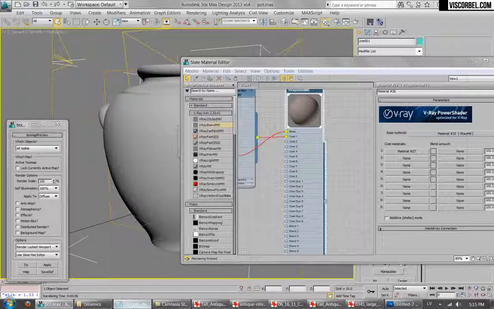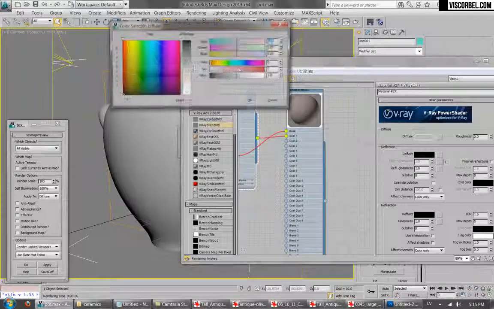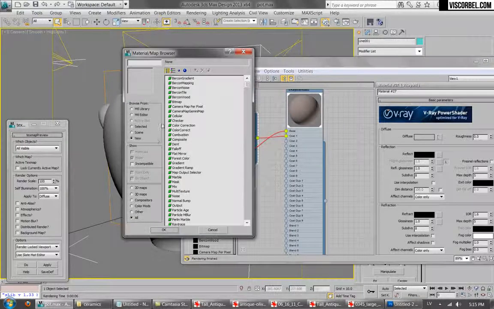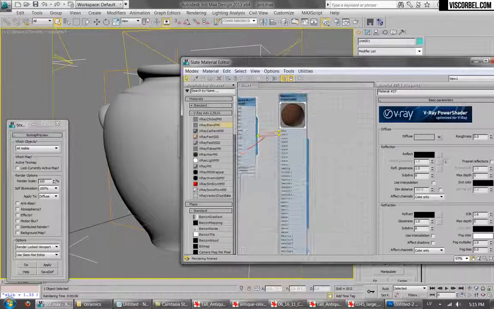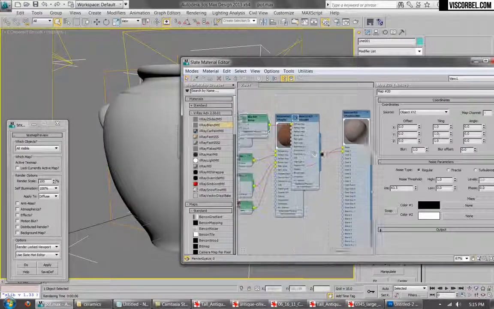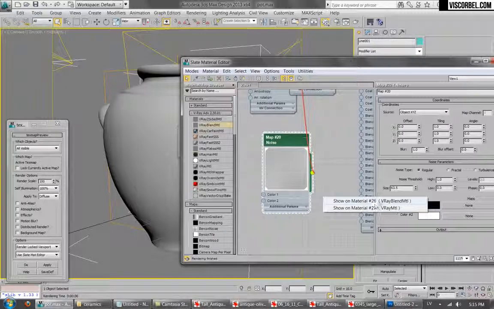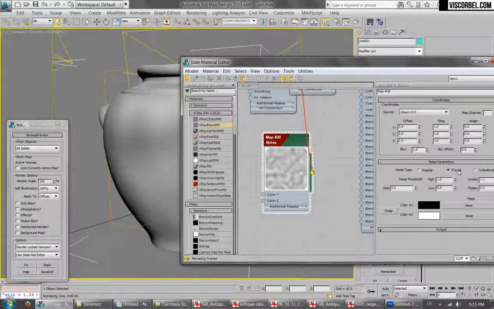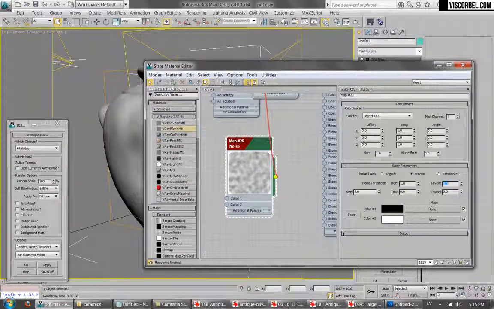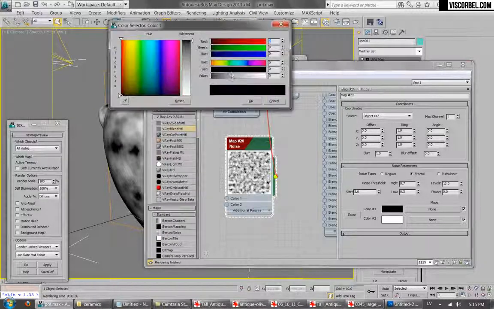And the first coat, as we remember, is the mud. So basically some muddy looking diffuse. Maybe I'm just going to use some noise here. Muddy looking diffuse, fractal noise, lots of levels, and a bit higher contrast. Okay, looks decent. Let's just swap the colors for something a bit more like mud.